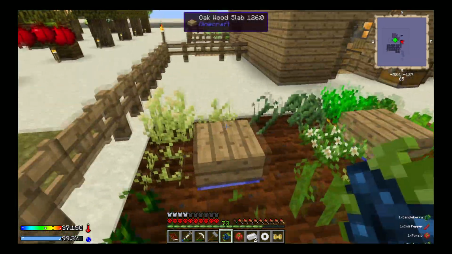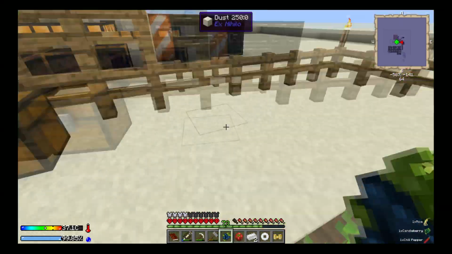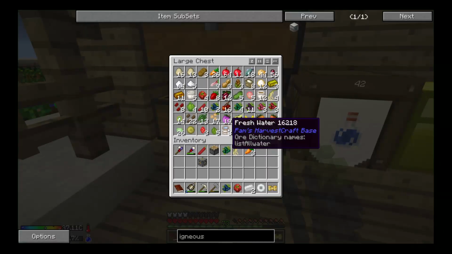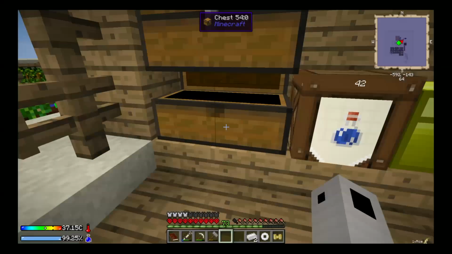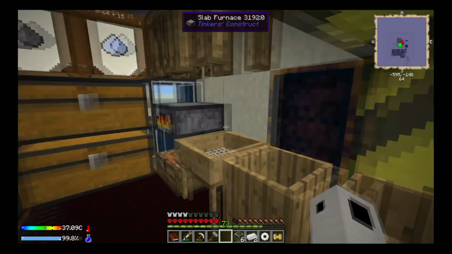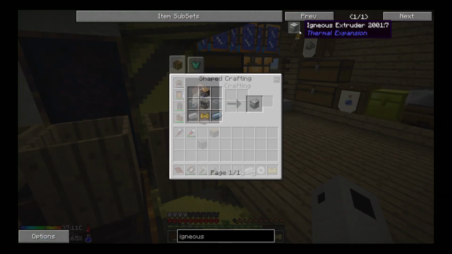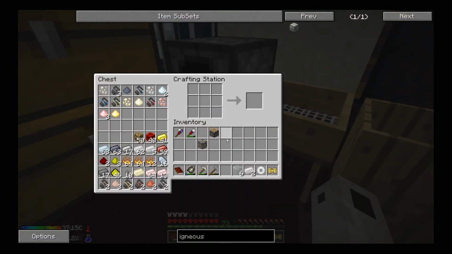Let's grab all these crops. Some carrots. Nice. Okay, yeah, we're doing really good on food. That's really awesome. Let's go ahead and toss those away. Alright, let's check on our glass real quick. Got our glass. Nice. Okay, now what else were we going to need? I think that's it. Yeah, that's it. Very nice.